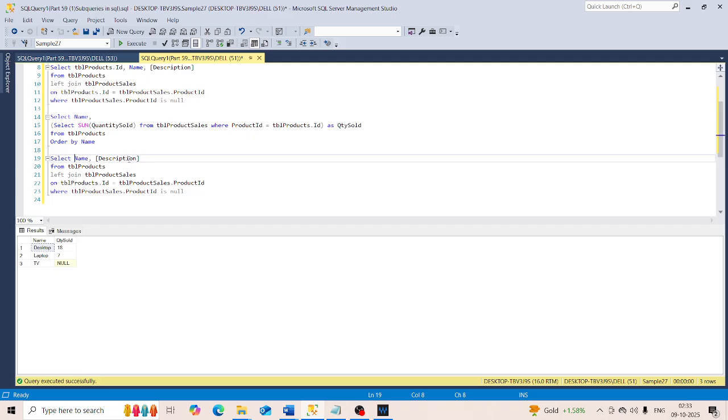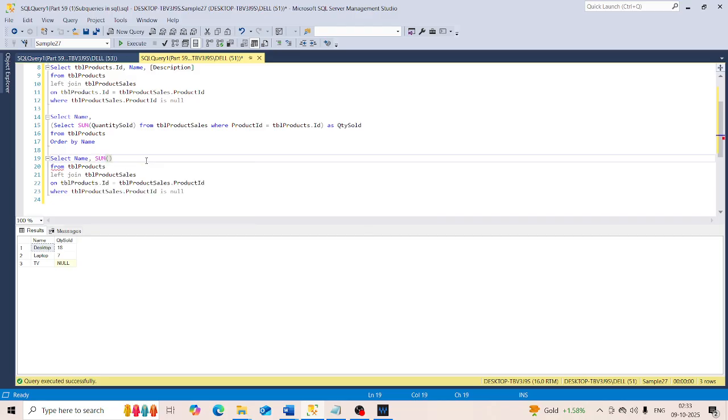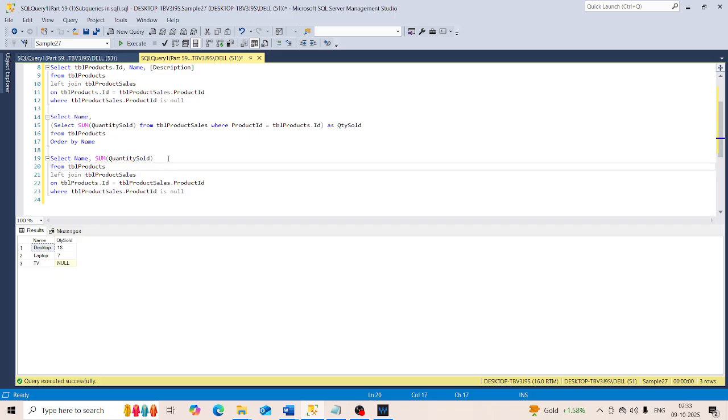So sum of quantity as total quantity or quantity sold from TBL products.